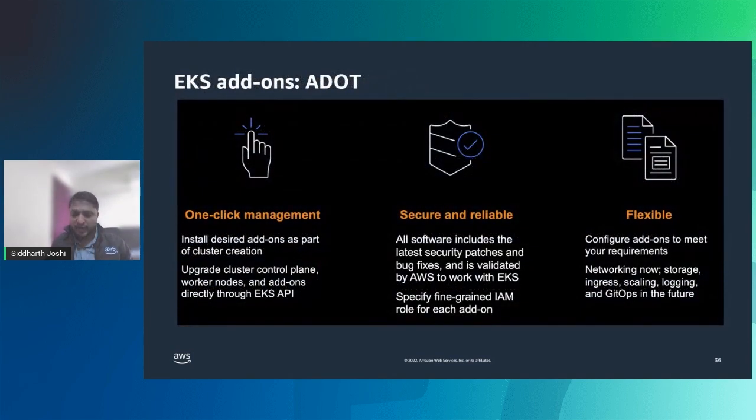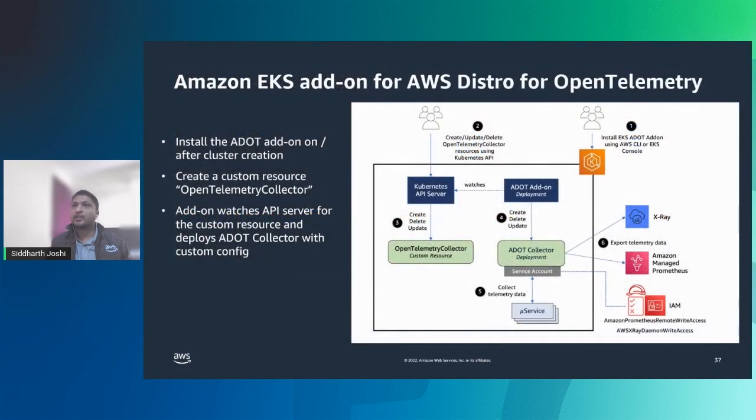We have the ADOT operator as well. The ADOT operator is a Kubernetes operator. It gives you the capability to manage the OpenTelemetry collector in the same way as you manage Kubernetes native objects. It basically extends Kubernetes. And in EKS, we have single-click deployment of ADOT, either through the console or through the CLI. If we install the ADOT add-on for EKS, that is how it looks.